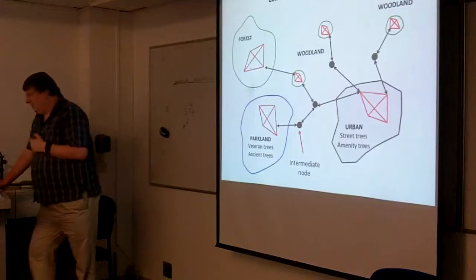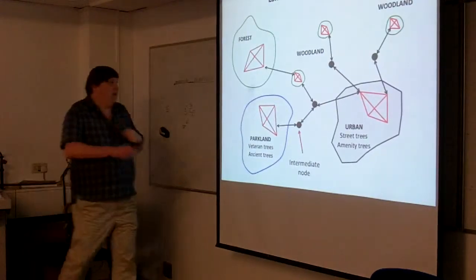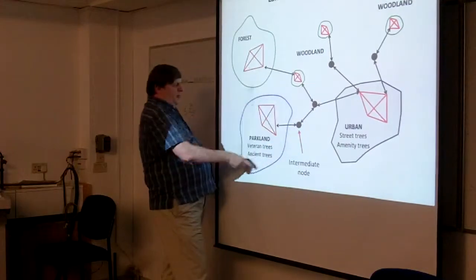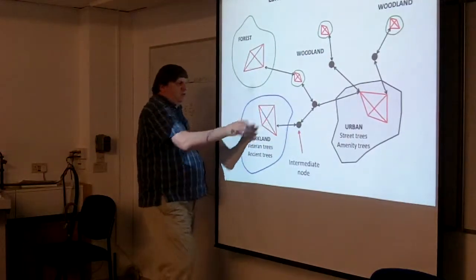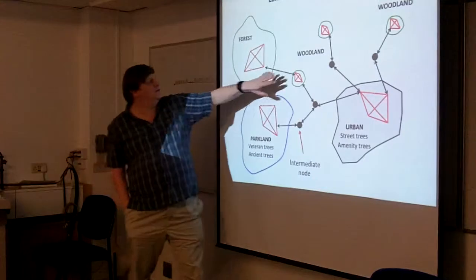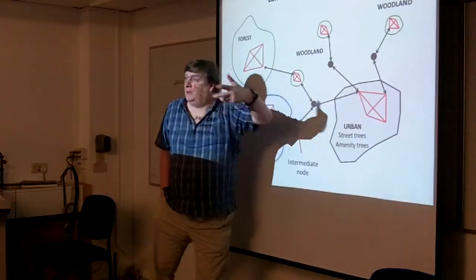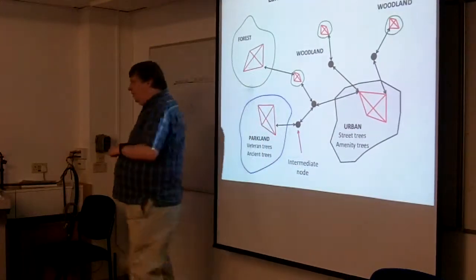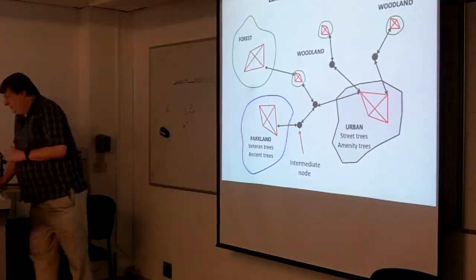Now, because of the time, that's what it would look like. So each one of those is a network. It could be in parkland for old trees, ancient trees, which are trees of very high value, in the forest or in woodlands, or even in urban areas, stressed trees basically because they've got very poor drainage.